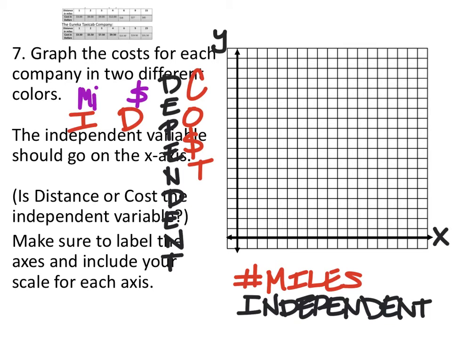So on this one, I have to make this one a little bit smaller. I know miles, and you know what? I'm just going to say each of the lines represents 1 mile. So the big black lines, that's where 0 is going to be for both cost and miles. And then each of the lines will represent 1. So that'd be 1, 2, 3, 4, 5. Now you guys hopefully noticed I did not label all of those because I don't want to. Okay? And that's one of the whole points of math, is that we can simplify stuff. So that'd be 10, 11, 12, 13, 14, 15. Maybe this goes up to 20 miles. 1, 2, 3. Nope, not even quite.